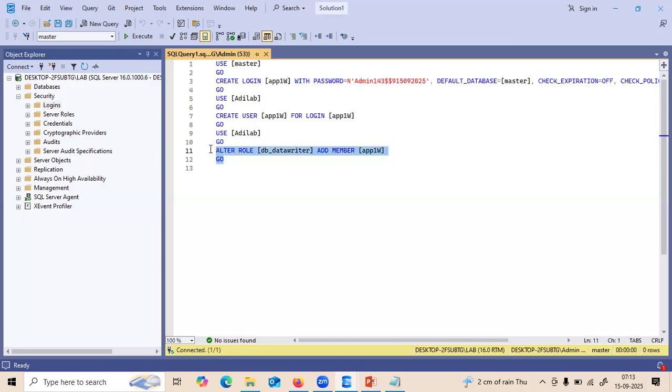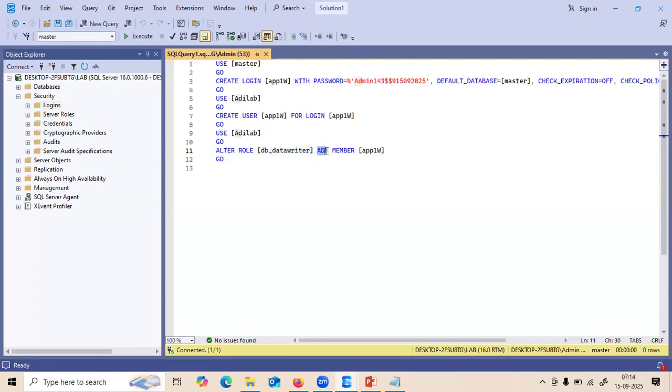In the interview, they will ask the syntax. What is the syntax to provide the write permission, insert permission? In that scenario, ALTER is the first keyword, ROLE is the second keyword, and after that, the third keyword is the permission, whichever permission they require, we have to mention.